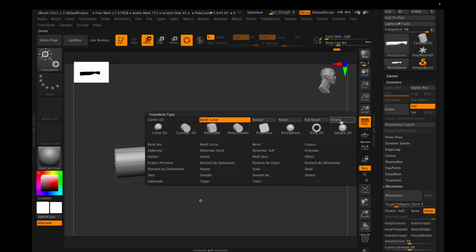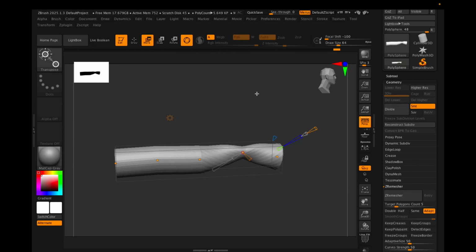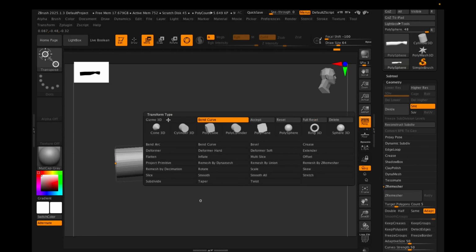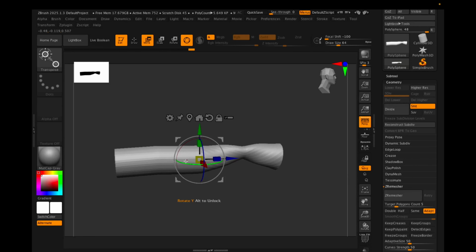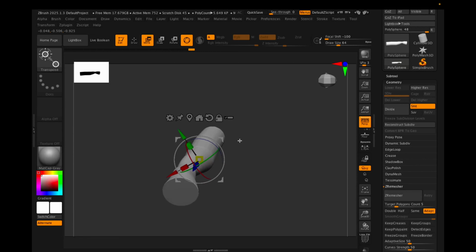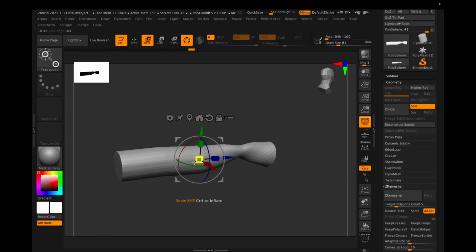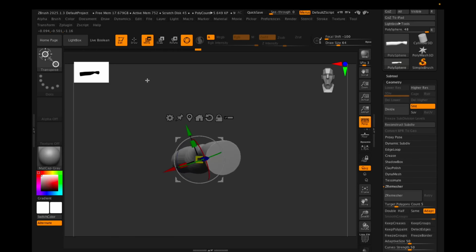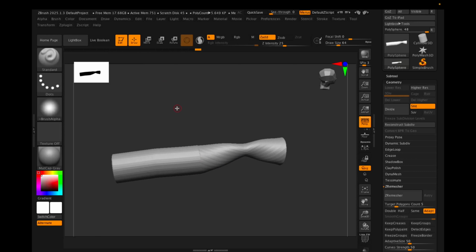You have all those options. But say that I'm happy with this, I'm going to accept it, and just like that, I can continue to sculpt from there. So those are the basics of the bend curve deformer.